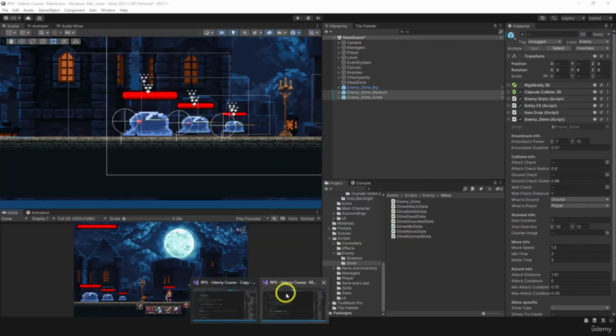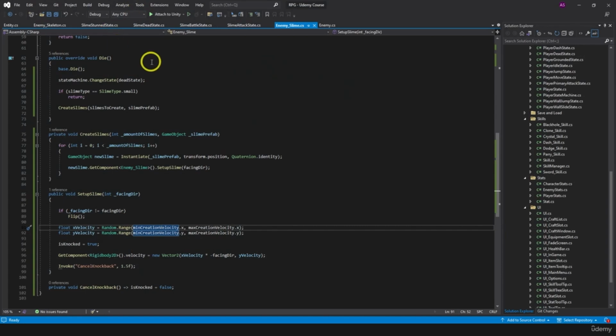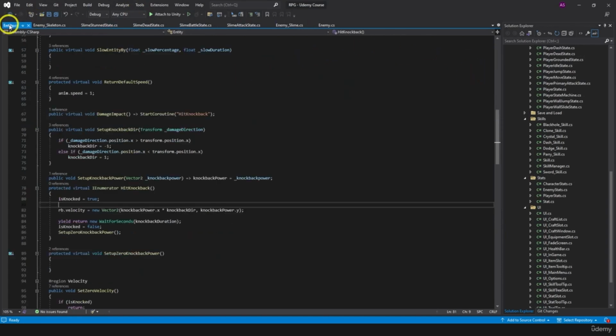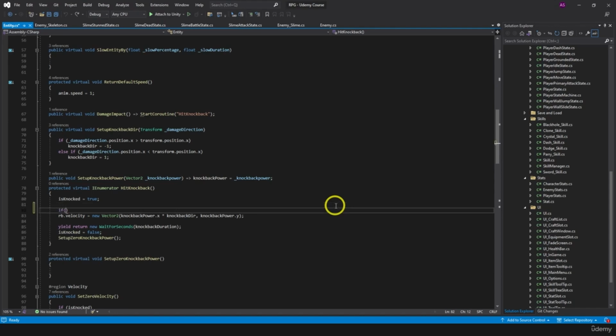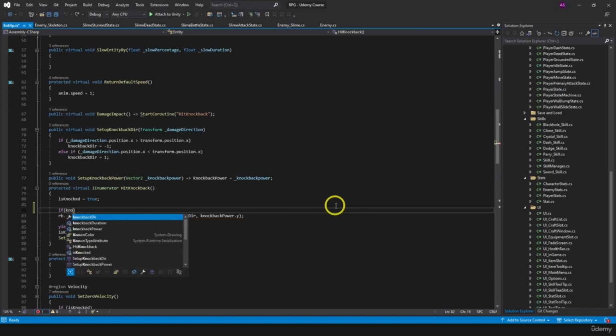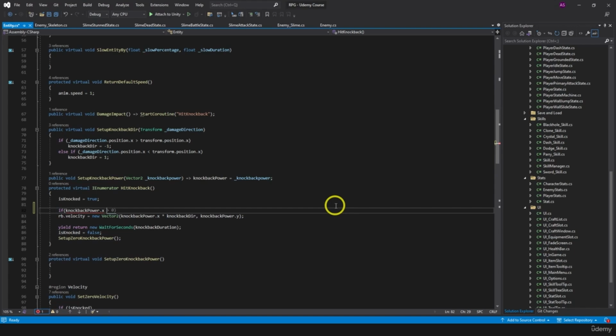You need to go to the script and find the place where we apply knockback over here. Because we have knockback power on the player 0, right? We have 0, 0. That's why she stops there, like she doesn't move at all. So what we want to do here is to say if knockback power.x, let's say, is bigger than 0, then we can apply this.